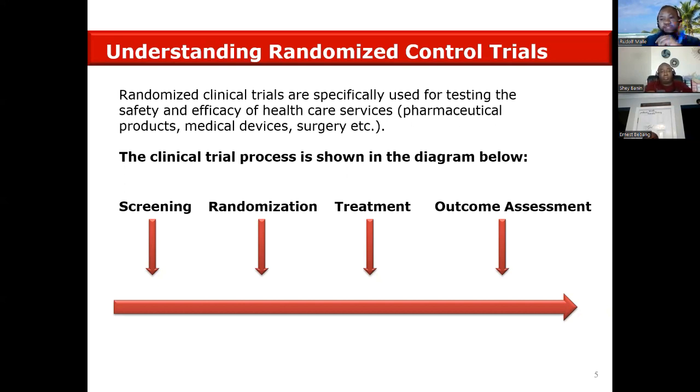Screen failure is a subject that gets screened, but because of one thing or another, we realize that the subject is not eligible for the study. For example, part of the screening process will require collection of blood samples, physical examination, maybe EKG or scans, anything that the protocol requires. Now, when the blood results come back, the protocol will specify the actual measurement that they require for each test.